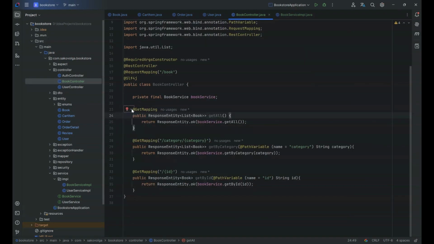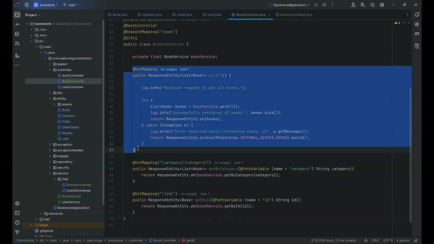But let's take a look at our method. This is how it was and how it has become. It doesn't look very elegant, does it? So, to avoid cluttering the methods of controllers and services, we will use aspect-oriented programming. This is an approach that allows you to separate the logging logic from the main business logic of the application. We will create what are called aspects, which intercept the execution of a method and perform the logging code without directly interfering with the method's logic.